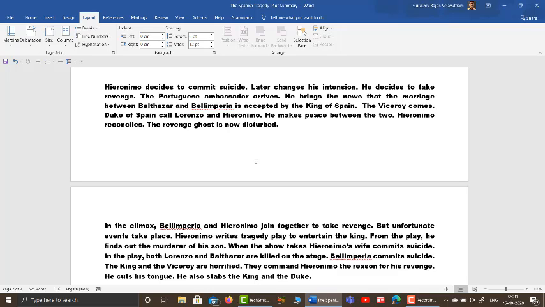So the story of the play is designed in such a way that the two fight, one of them is killed, and the other takes the sword and kills back. He sets up such a scene. In that scene he exchanges the sword and they get killed. So that is Hieronimo's plan. Hieronimo arranges a play to entertain the viceroy of Portugal, and he also decides to seek revenge for the murder of his son.